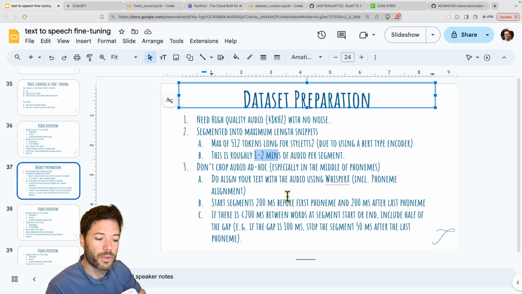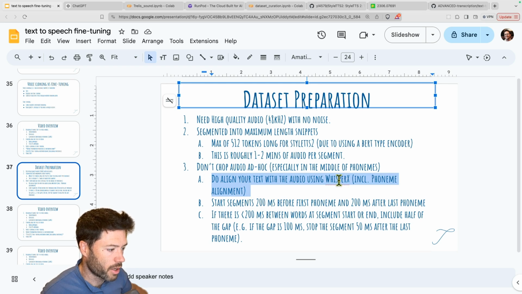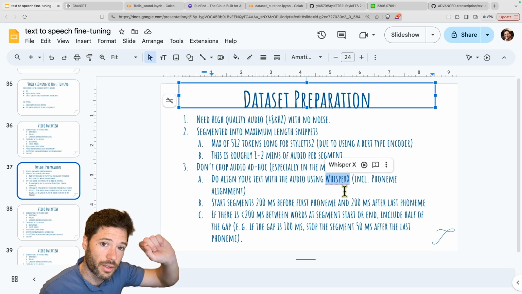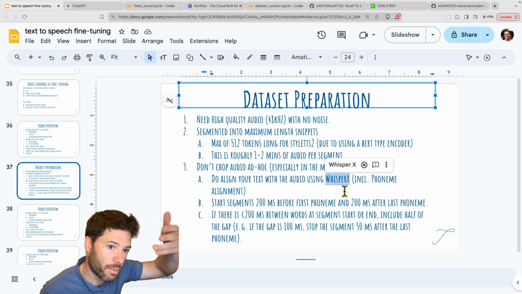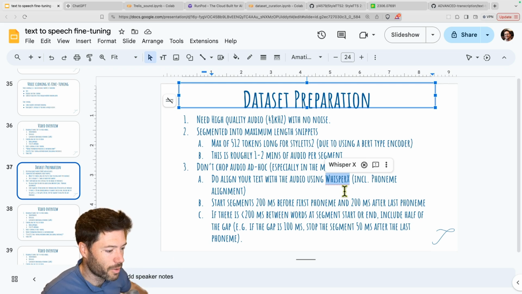Now, how you chop those segments is important as well. You don't want to chop segments of audio so that you end up in the middle of words or in the middle of phonemes. You do want the audio to be aligned very well with the text as well. This can be done using a model like WhisperX, which not just transcribes your audio into text, but will also look at things from a phoneme level. So it will match the audio with every P. Like if you say P, it's going to align that P up with the P sound in the audio.